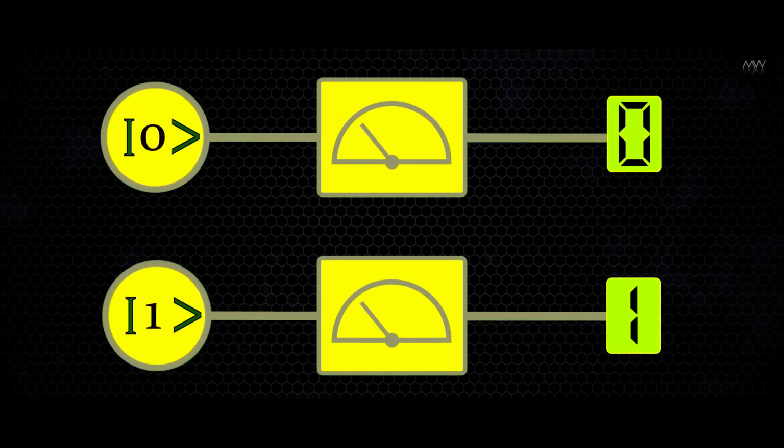Once again, if we write the unit in ket brackets, we mean the quantum state of the qubit, and if we write the unit without brackets, we mean the result of measurement, simply the number which we will see after measurement on the screen of the measuring device.